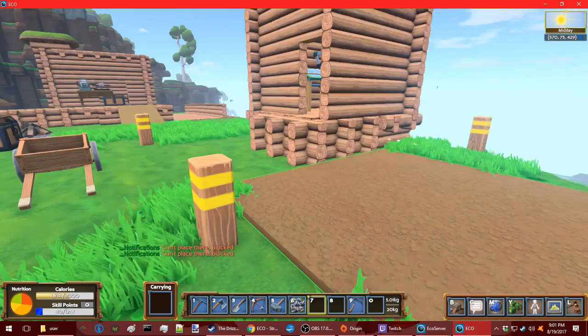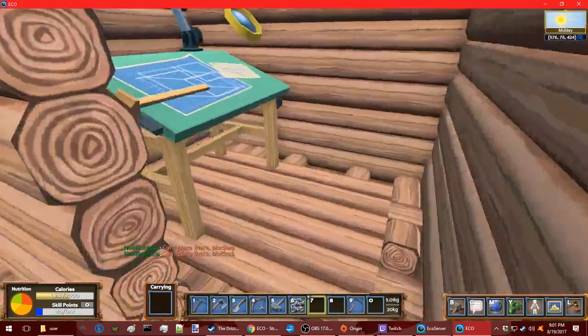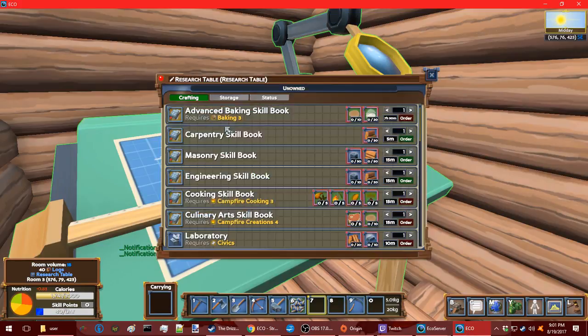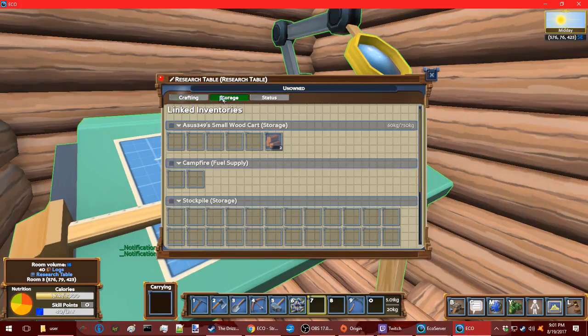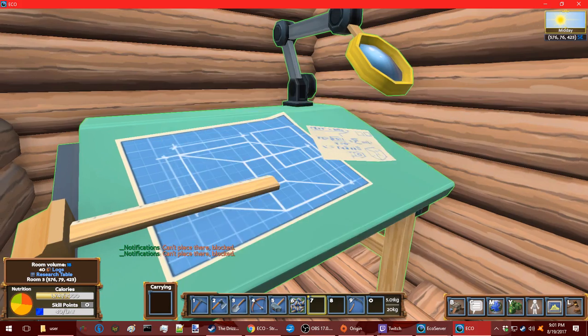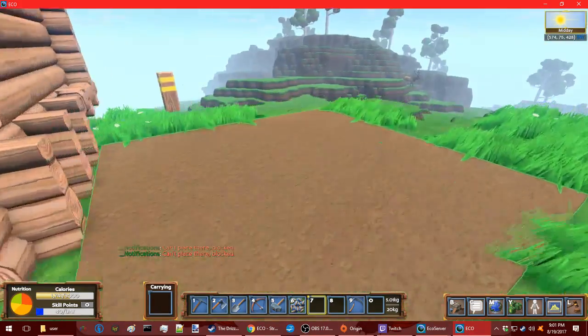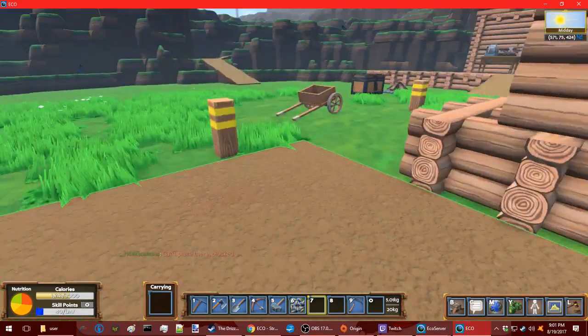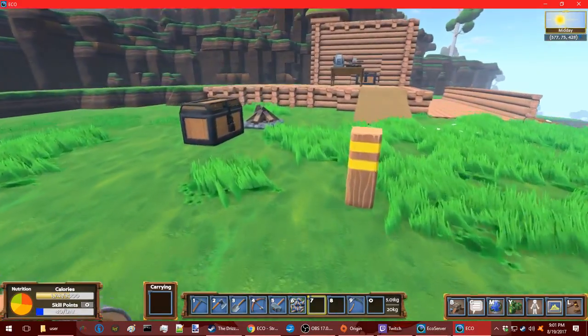There we go. Now since we're close enough, it should pick it up. There we go. And then we'll put some dirt around outside here at some point.